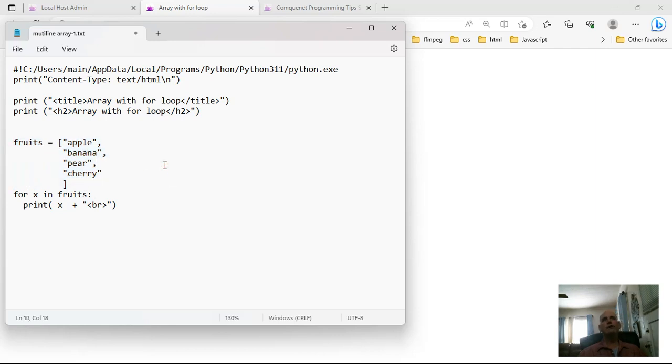And then I use a for statement to print out the array in Python. Here's your for statement to do it. It does pretty much the same thing as a PHP foreach statement. So if you're looking for an equivalent for a PHP foreach statement, you want to use the for x. Then I print it out using this, and this here is a concatenation operator, for printing out the break statement.